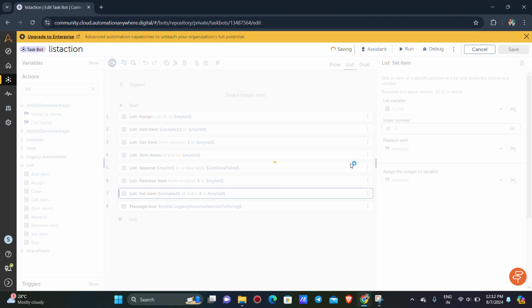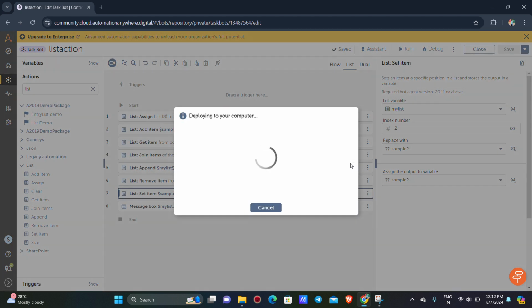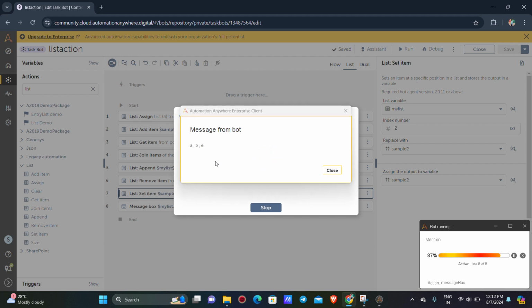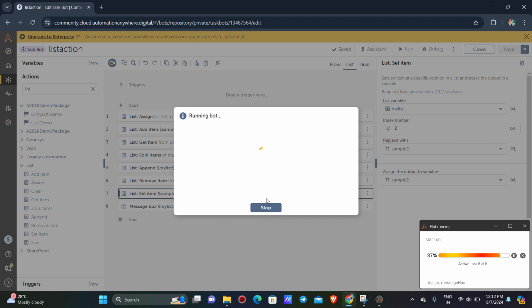It must now return ABE because we have replaced C with E. Yeah, we can see. So let's move to the next function.